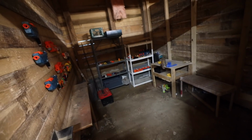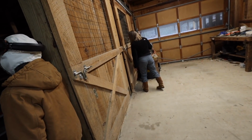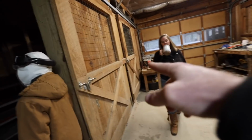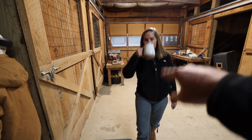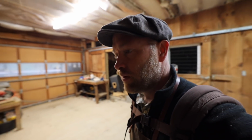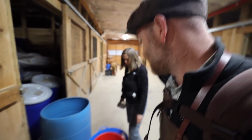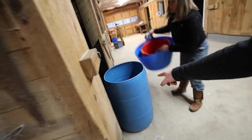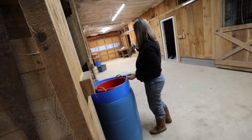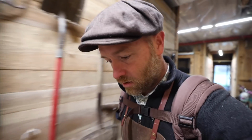We could have a tool stall like that nearby. I mean, the metal stall's handy right there because you just pull the metal out and throw it in the trailer right there. I feel like maybe we could have a shed somewhere. So you are going to work on kindling. You're serious. One barrel and 2 buckets, and that brute tote. Okay. All right, we're gonna go check on the chores.